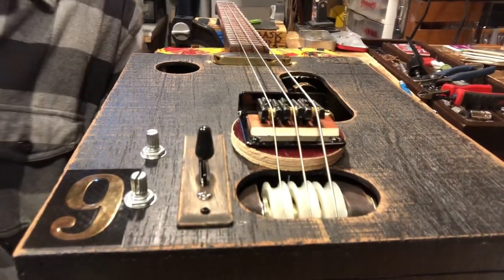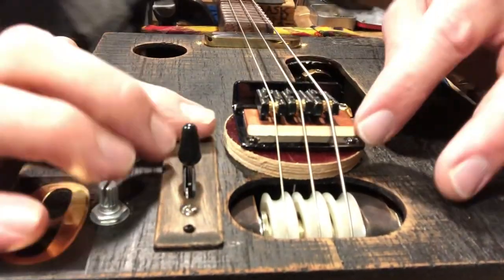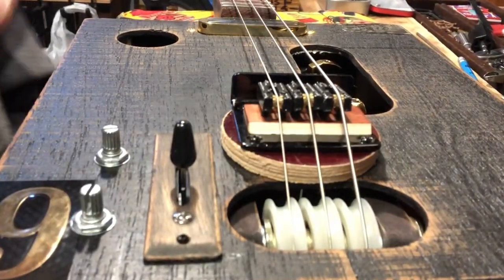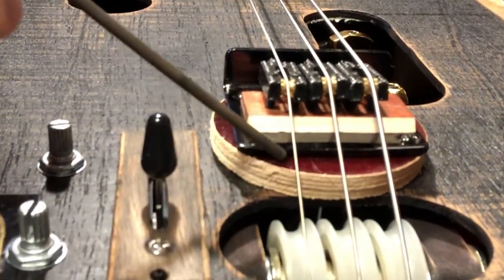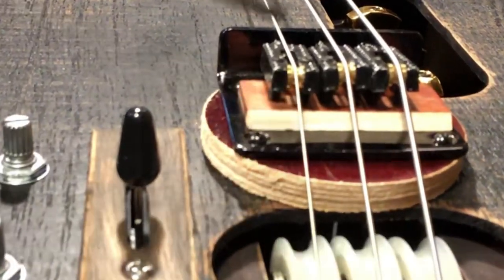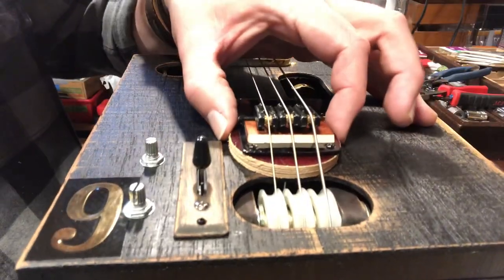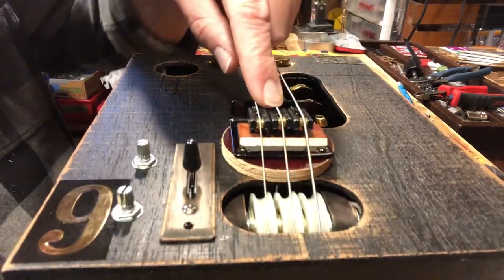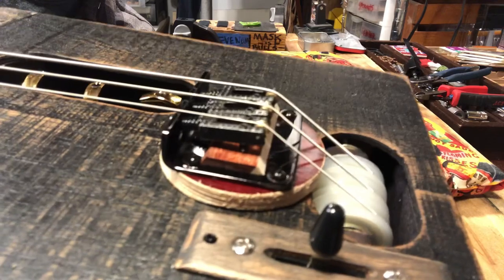All right, while I'm here, let's talk about something real quick. Strings. I've got nine mocked up here, eight strung, and see, the bridge can kind of move. I have the ground wire going up through a little hole inside of here, and then connecting under the underside of this. That's kind of grounding the strings. And then this has to be able to go forwards and backwards. I also have the bridge reversed, because normally you would want it this way. But because we're playing with pulleys and ancient Atlantean pulley wackiness, I got it reversed. So it'll give me the back angle I want.